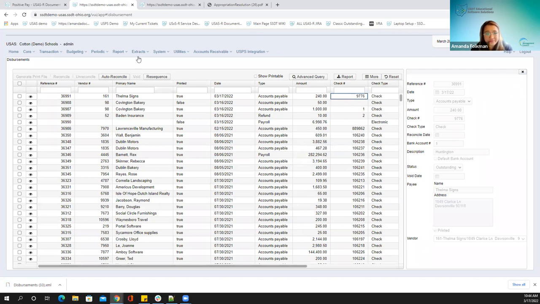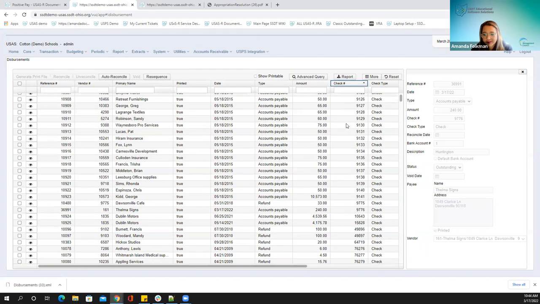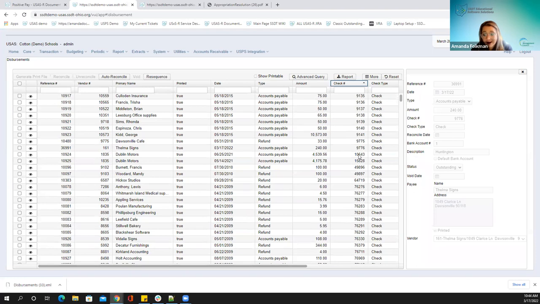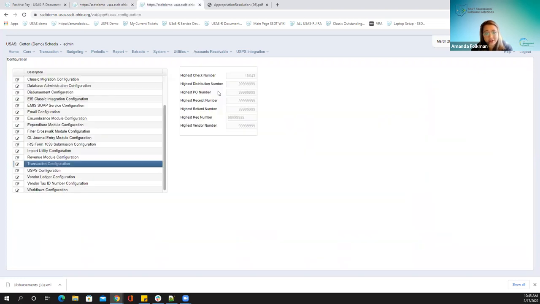But yeah, so now let's do our little sort. Because we still have this number, 10643, the next time we assign a check, it's going to say 9776, then 9777. So whatever that gap is, that's what it's filling. That's where you do have to watch, because once I get to this check number, if I want to keep advancing beyond that, I might have to change that transaction configuration to 15828 so that it'll continue assigning from here. That works the same with any of these: PO numbers, receipt numbers, same thing. And again, there is an example that goes through that in the documentation as well. So if you have any questions on that one, check there or let us know.